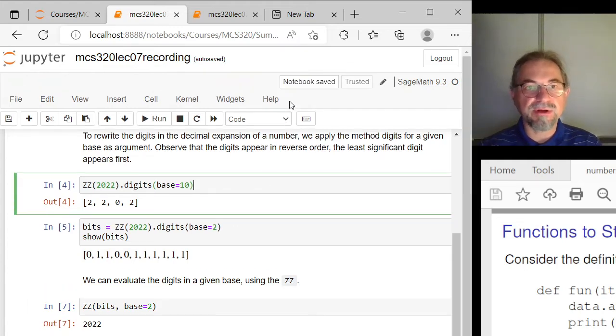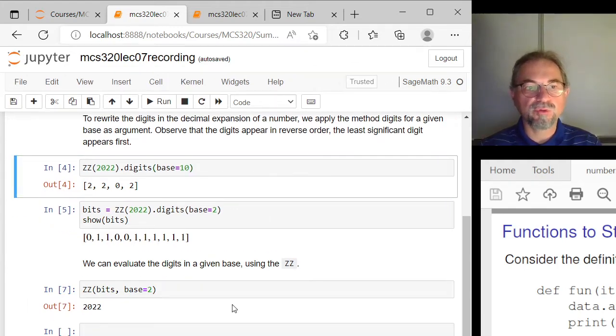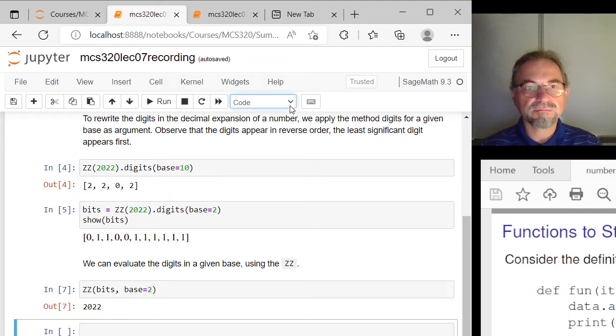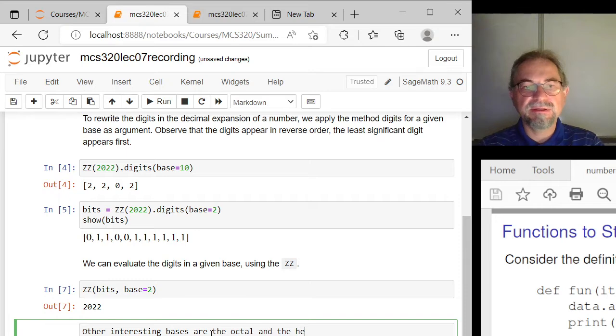Or actually also 8. So you can go to the octal. So other interesting bases are the octal and the hexadecimal number systems.